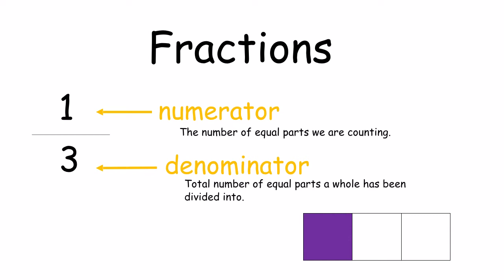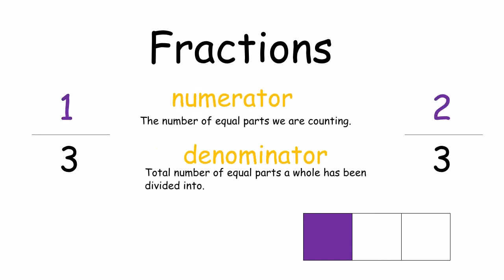Yesterday we were looking at using two fractions together to make 1. We already know that 1/3 of the rectangle is purple. To fill the whole rectangle and make 1, we would need the other 2 parts to be shaded. This would be 2 out of 3, which would make 2/3. So we know 1/3 and 2/3 makes 1, makes the whole rectangle.